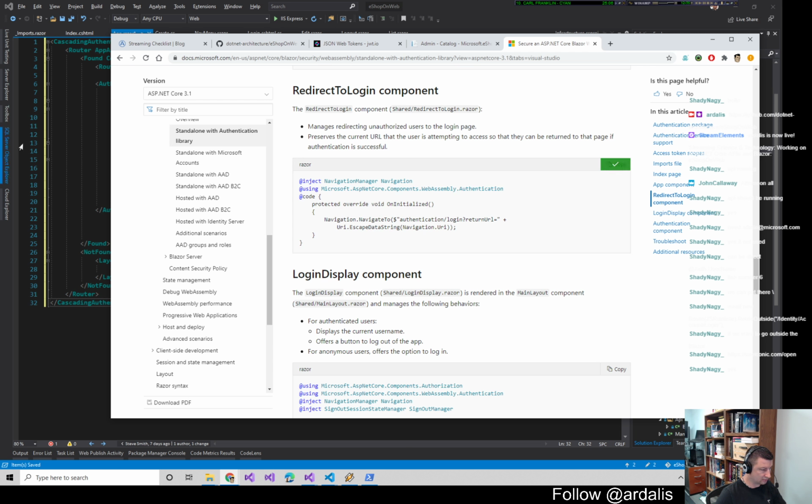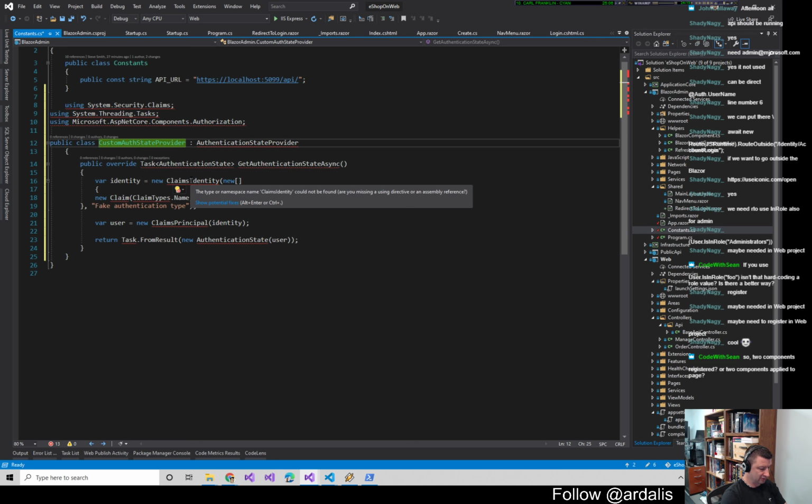I think we're going to have to customize this because we have our own custom auth provider. So, let's see, implement a custom one. Let's do this. Inside Blazor admin, we'll add a custom auth state provider.